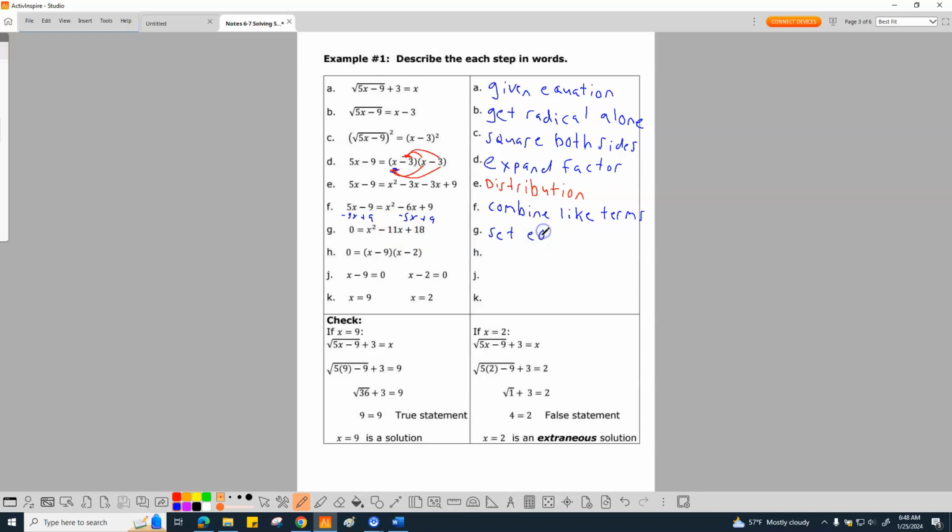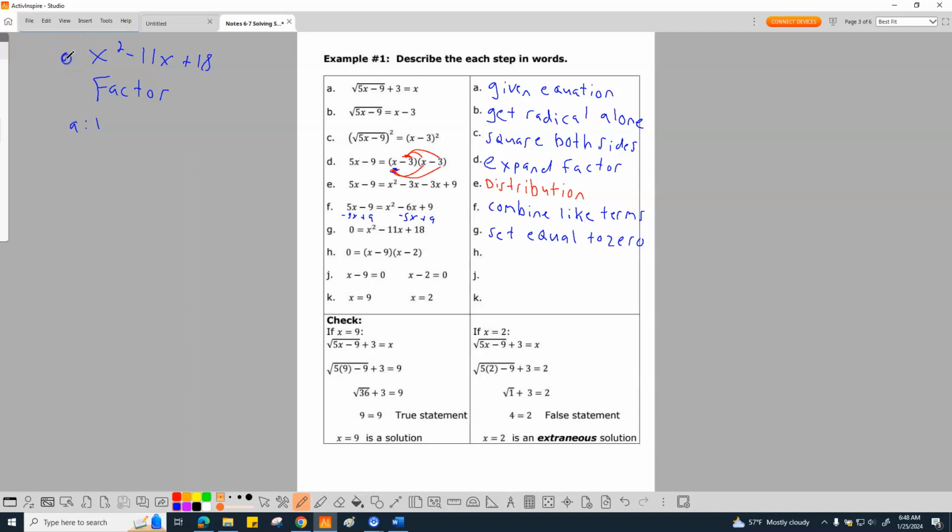So we set it equal to 0. And you have to use your skills in order to do that. You can't just write a 0 down and hope for the best. Set it equal to 0. Move stuff around. Now you have to factor right here. This is where we get into the fun part. How do you factor x squared minus 11x plus 18? Let me get this equation written up here. X squared minus 11x plus 18.